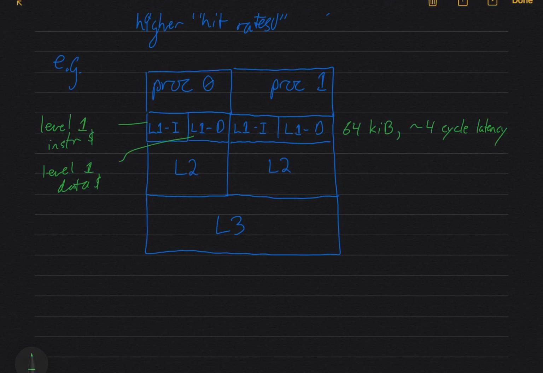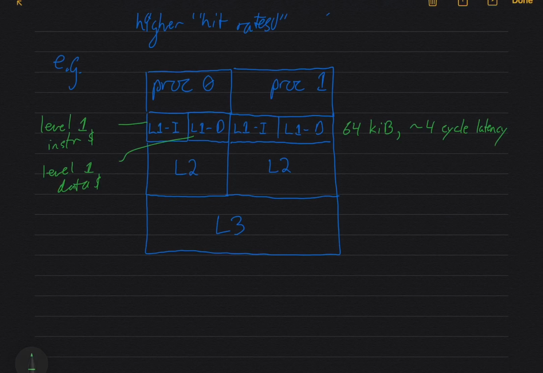Now, they use lots of tricks in the pipeline of the processors to hide that latency. A processor might overlap the execution of instructions, with execution windows in the neighborhood of about 100, maybe 150 instructions. So it'll be fetching and starting to decode a bunch of instructions, and in the meantime, older instructions, like 100 instructions ahead, are just being finished off. They have these large windows so that they can hide things like a miss in the level 1 or level 2 cache, and even just the latency of the level 1 cache. There's a lot of tricks. It's an interesting topic. If you were to take ECE 320, you'd learn about that in lots of detail.